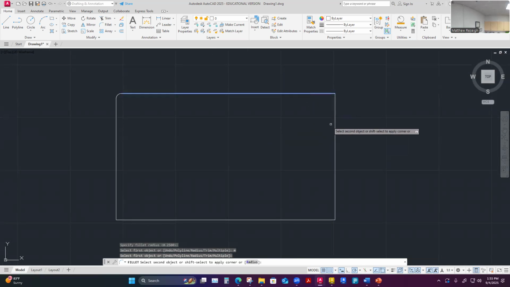So I'm going to choose this one to this one. There's the fillet radius. But now, because I entered multiple, it's going to allow me to continue to go. Some of the commands automatically are built in to continue to go. For whatever reason, fillet is just not. It functions as a one and done, unless you're savvy enough to remember to hit M for multiple. And I often forget it until I do one, and then I realize I should have hit multiple.